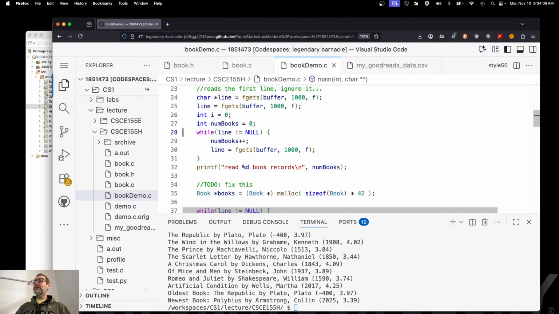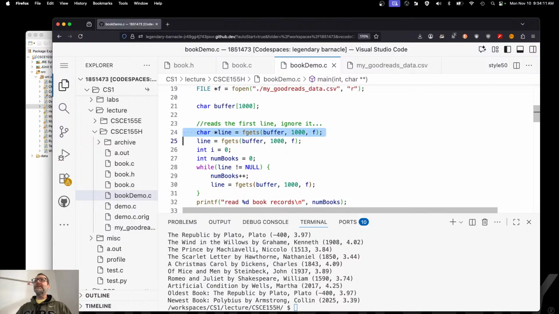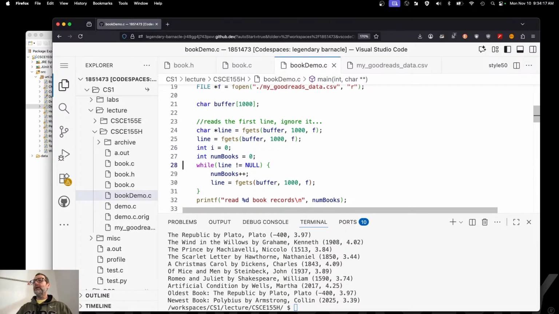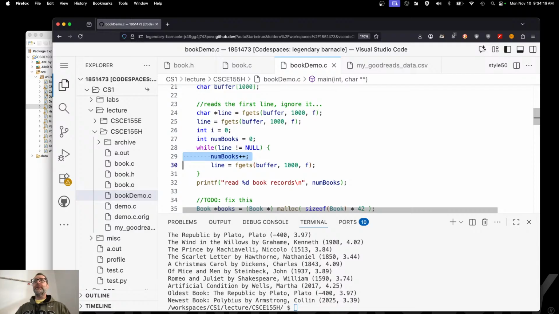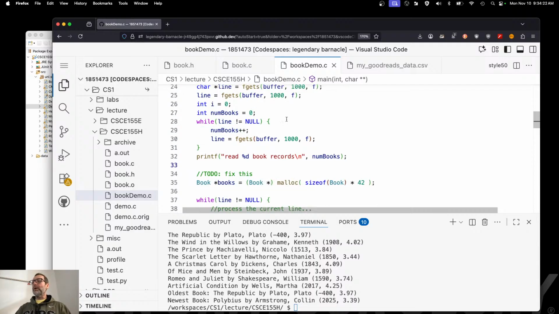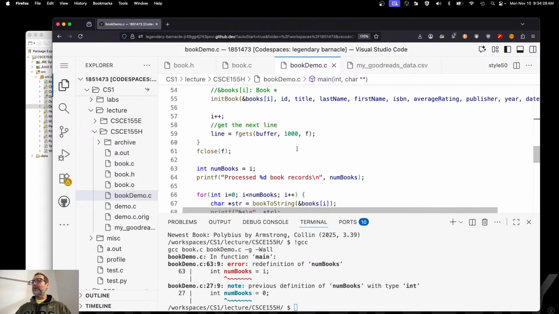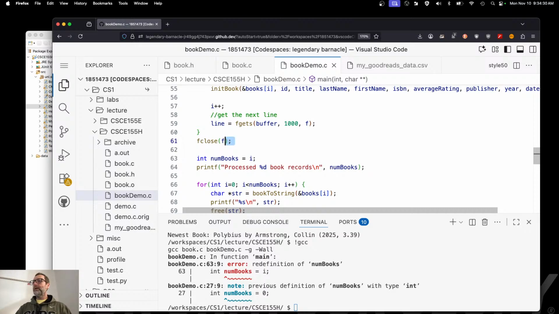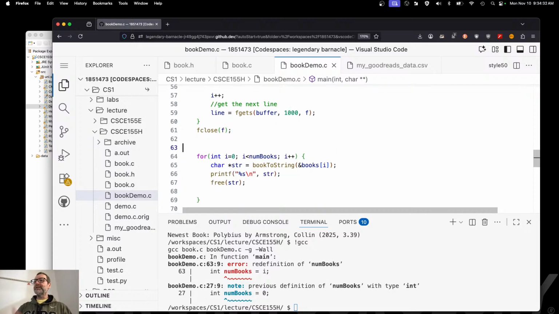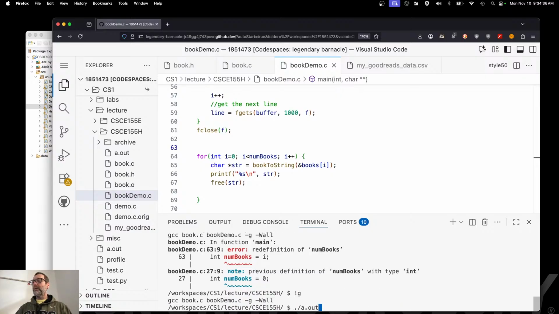Now let's make sure that this is correct, because I'm wasting the first line up here already, and then I'm setting myself up for the first iteration of the while loop by reading that second line. That's why I'm adding ++ every single time. And so let's see if it works. All right, so gcc. Oops, I've redeclared numbooks, so let me come down here and get rid of that one. There we go. And I want to know if I'm processing the book records correctly up above now instead of down here, so I'll get rid of that as well.